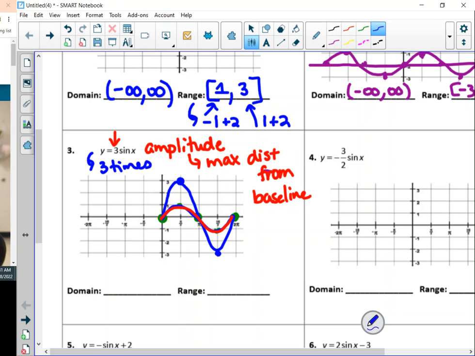Sine is considered what's called an odd function. That means from the origin, it has rotational symmetry, which means it doesn't go back up, it comes down. So from the origin, it kind of does the opposite thing. Sines go woo, like that from the origin. So that's what that would look like on both sides. Domain, we don't miss the domain. Range, -3 to 3.